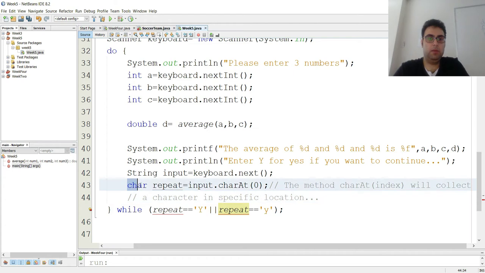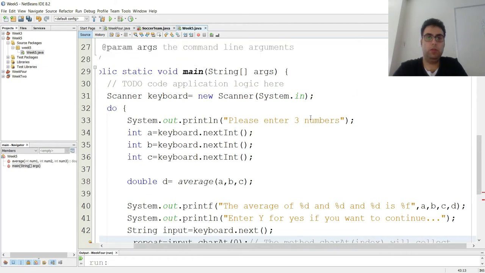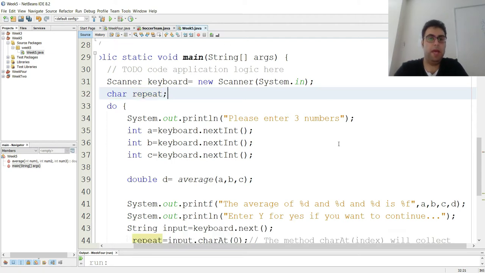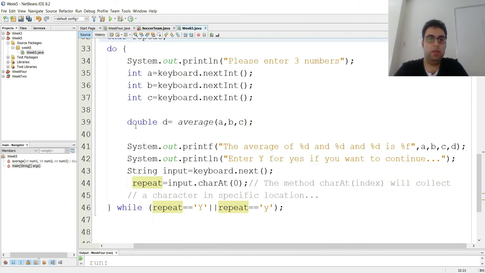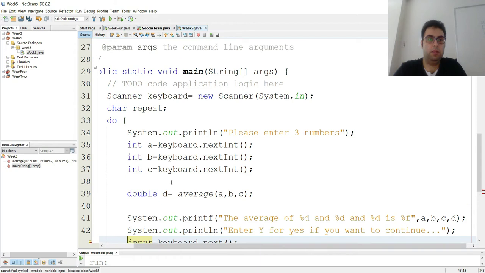So we're gonna take this out. I am going to do that here, outside of my do while. So we're declaring repeat here. And since I'm at it, let's do the string input outside as well. So we're gonna take everything out.